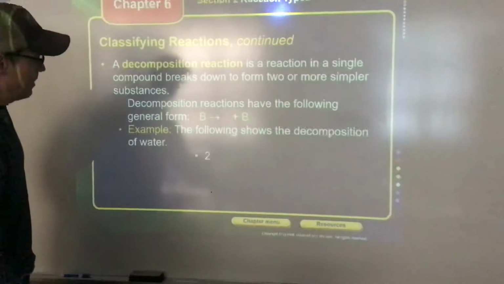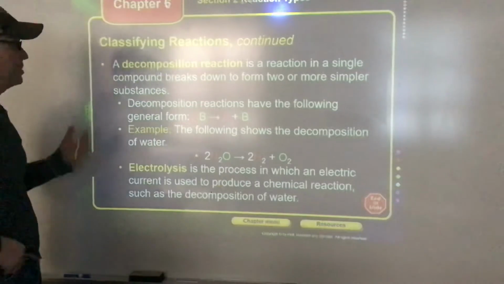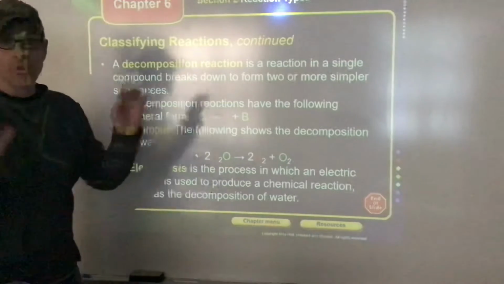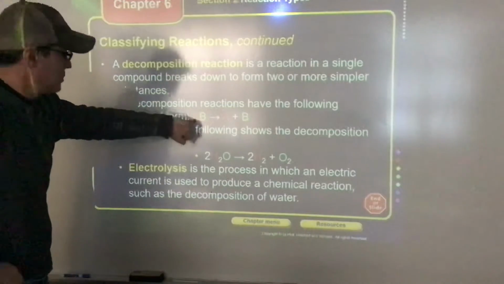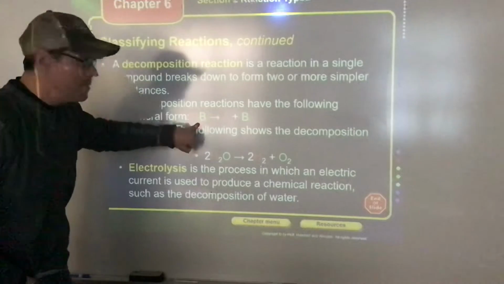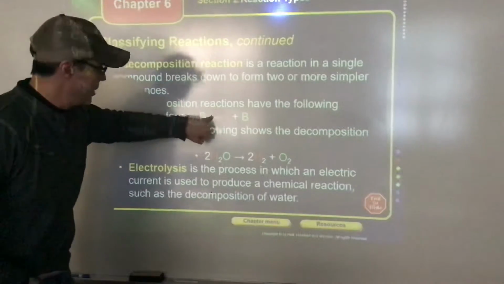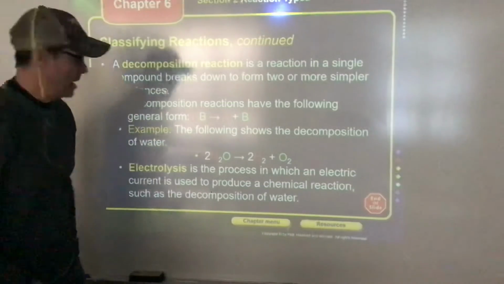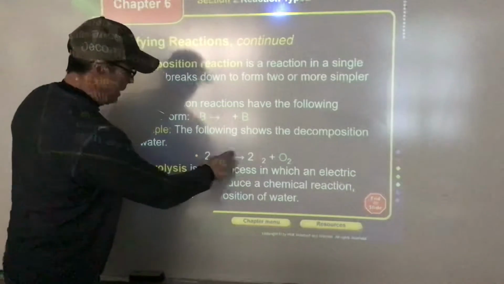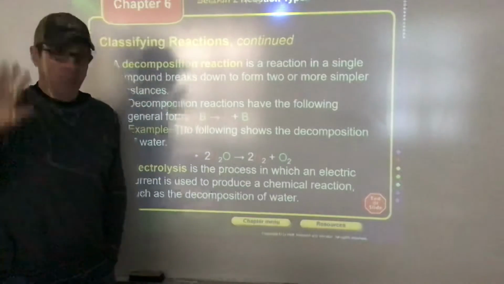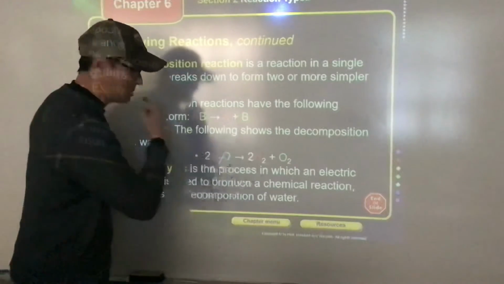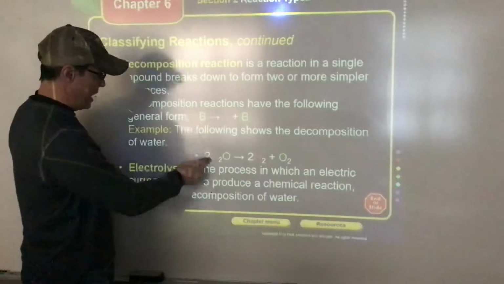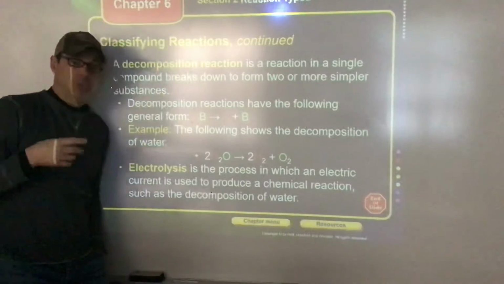The next one is decomp, which is kind of like the opposite, because decomposition is the breaking down, decomposing, deteriorating, whatever words you want to think of. So this is real similar. It's the opposite of synthesis. We have AB together, and then in the presence of a reaction, something separates it. For example, here's water, H2O. If through hydrolysis, or it's irrelevant, something was able to separate the hydrogen from the oxygen, then you have A plus B. They even color code them on the slides to help show you what they mean.